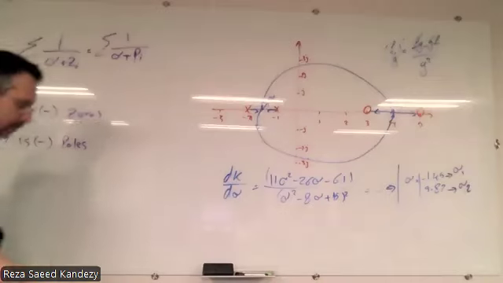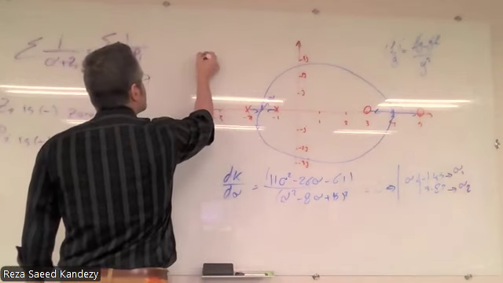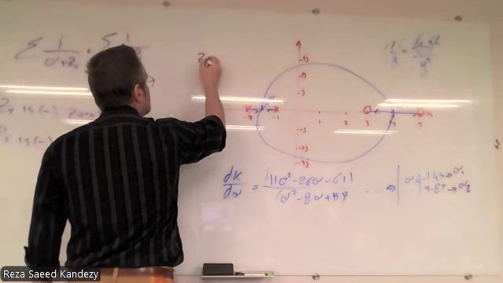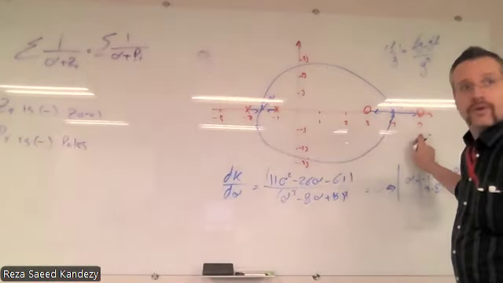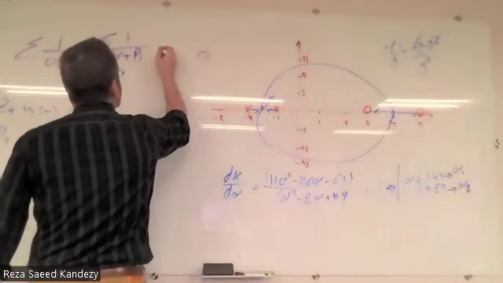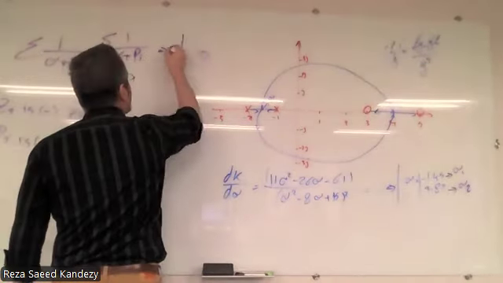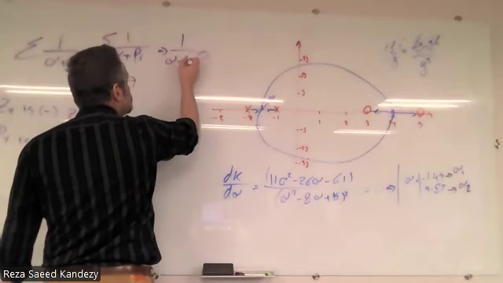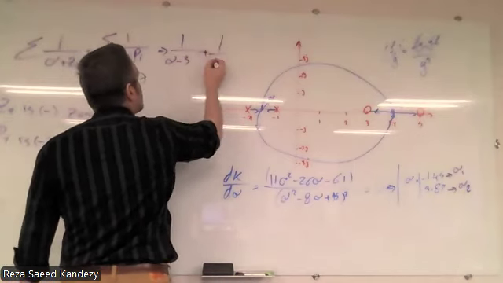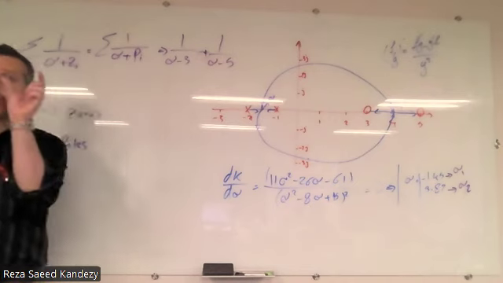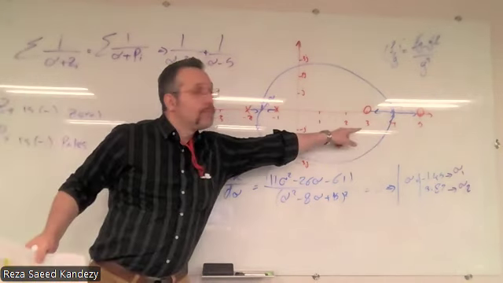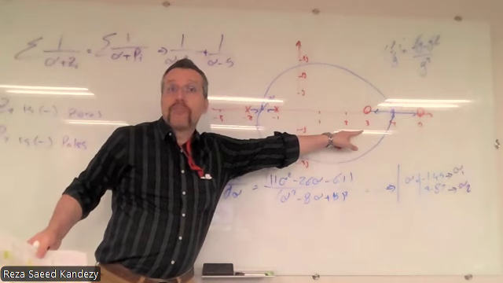Okay? For this example, our zeros are 3 and 5. So our zi part is going to be 1 over delta minus 3 plus 1 over delta minus 5. Are we good? Now, if you are a little bit confused about that, remember the term that creates this 0 was s minus 3.